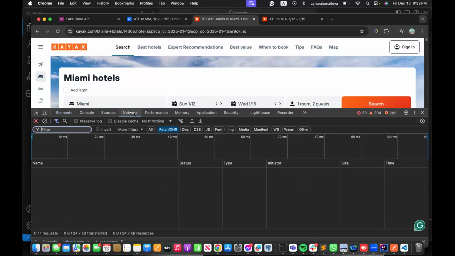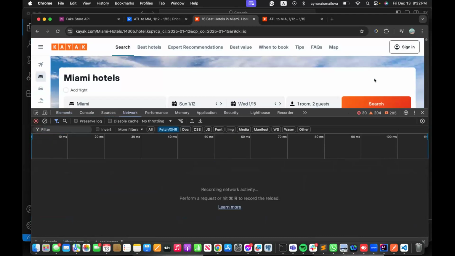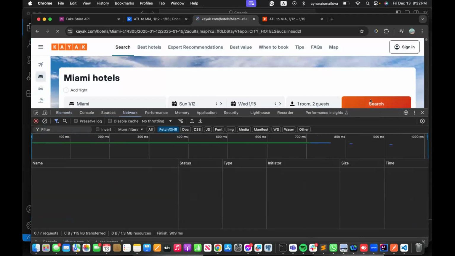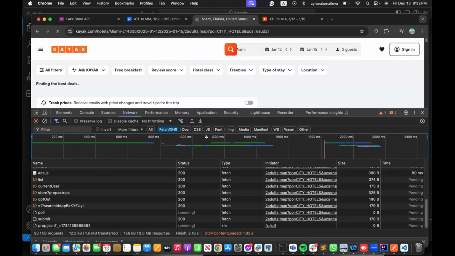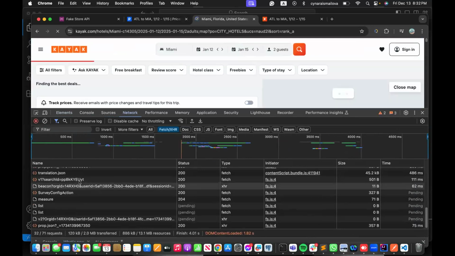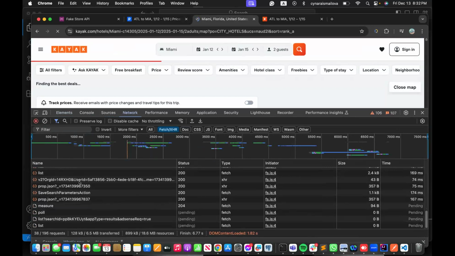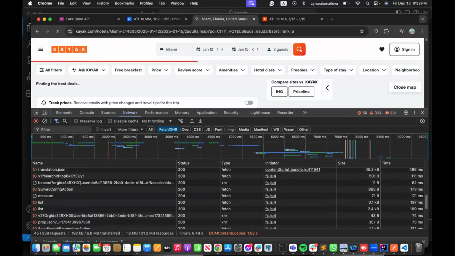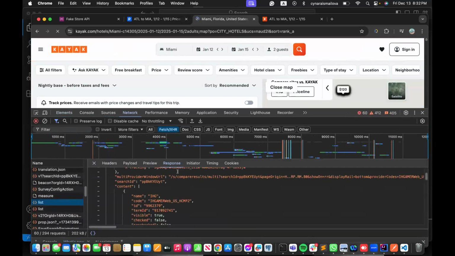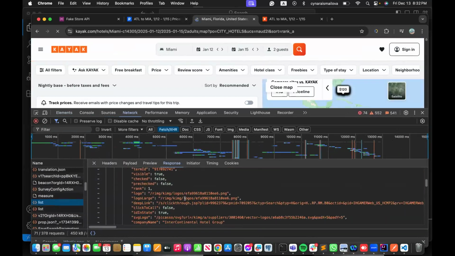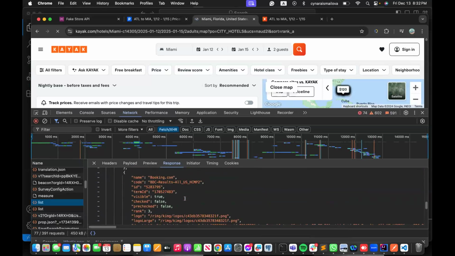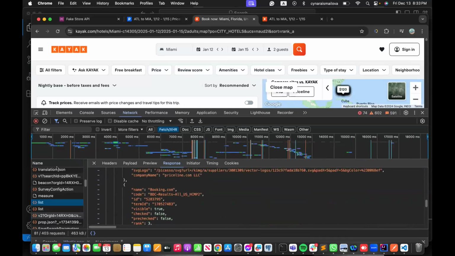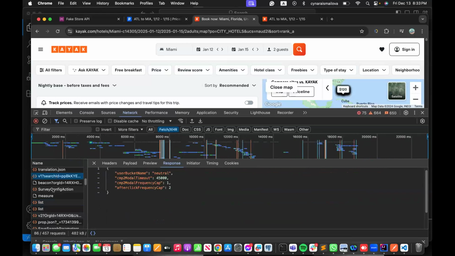Everybody knows their business model, but how they request and get the data, they don't want to expose. So obviously they put layers and layers of security measures to hide it.